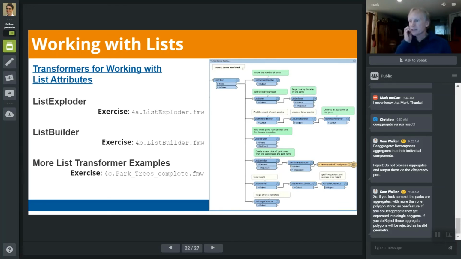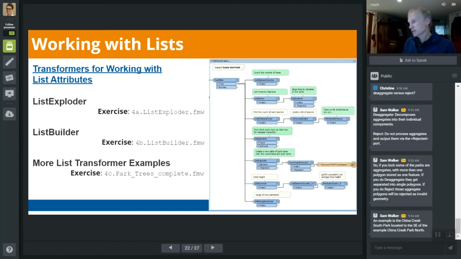Okay, so it's relatively easy in FME to build lists, and of course we already saw that earlier on when we were using the attribute splitter. That was one place we created lists, with the attributes that we split. We also saw lists in the string searcher, where we could get a list of the substrings if we had multiple substring lookups. So that's a different place that we can get lists.